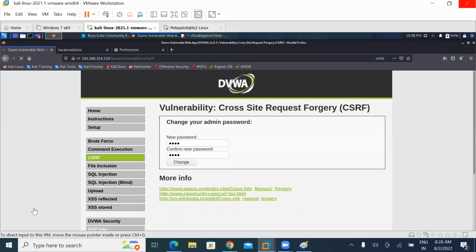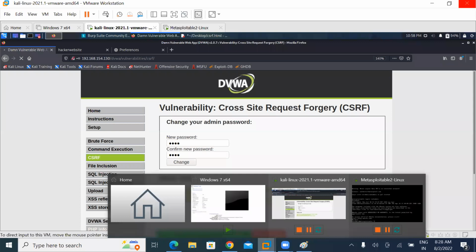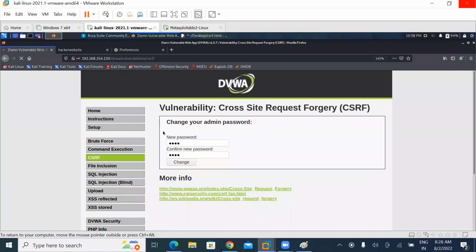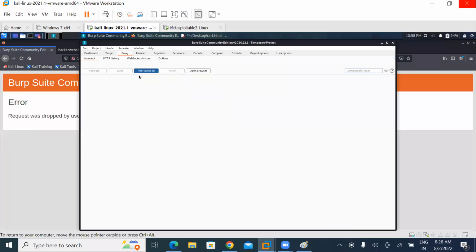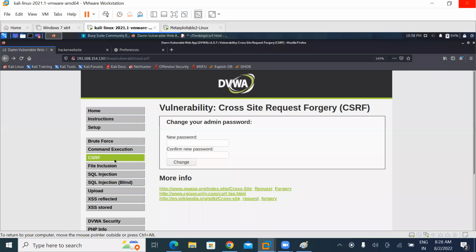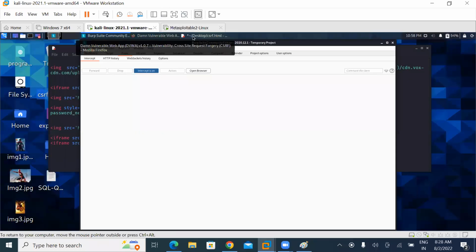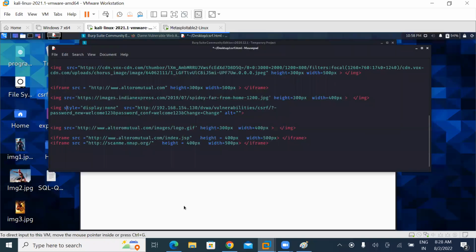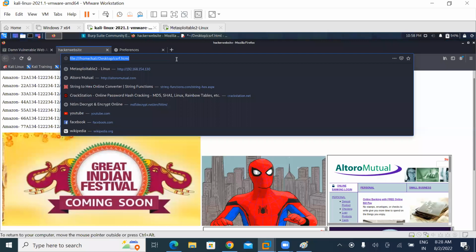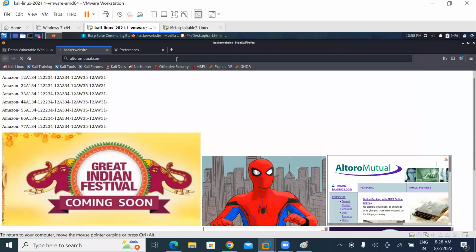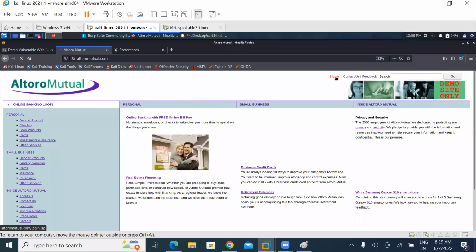Last 2 minutes. Take ultramutual.com. Can you give me some examples of features where CSRF can be done? Just like DVWA, we have ultramutual.com, right? We have login, we have view account details, transfer funds, add items to the cart.